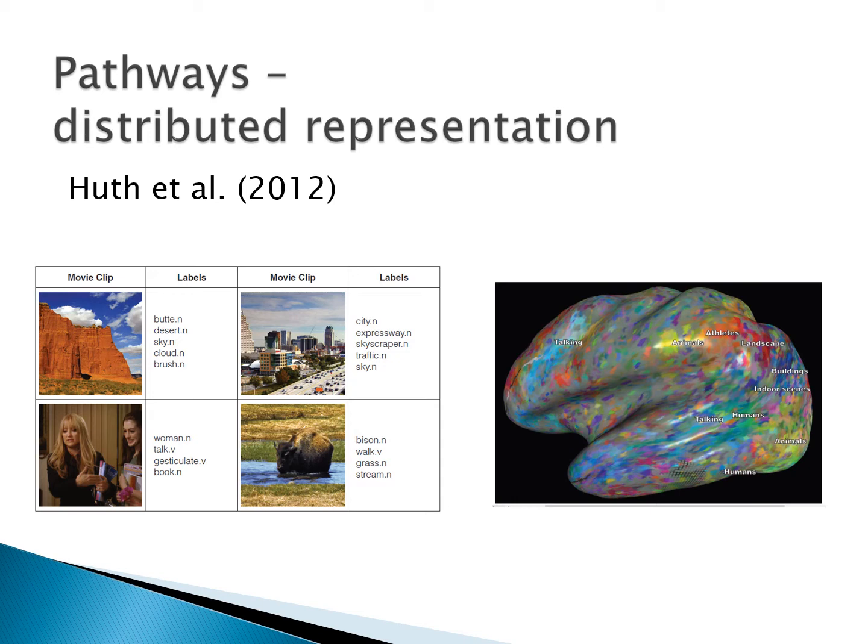Just for example, you can see the yellowy color is representing where people are processing information about animals, and we do have a couple of places in the brain that are active. And then I see talking in a couple of different areas as well. Maybe one up towards, I'm assuming that's Broca's area, where we have this kind of embodied action: we don't move our lips necessarily, but our Broca's area is active as if we're moving our lips when someone else is talking. So just again, very distributed and now a bit more naturalistic of a stimulus.